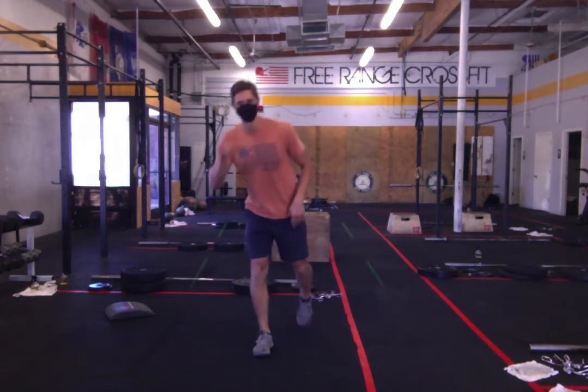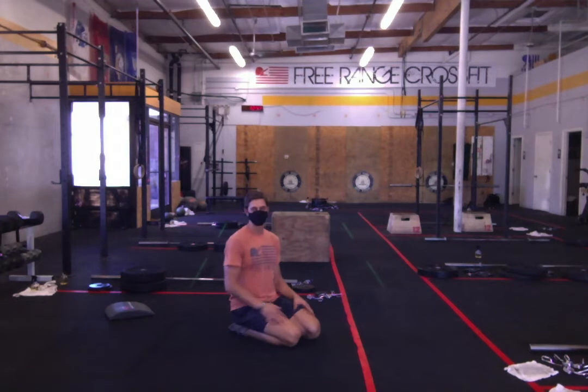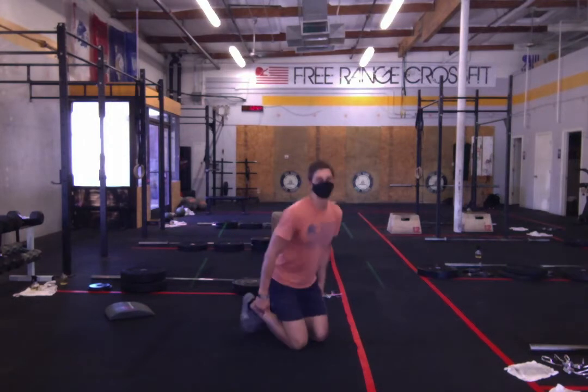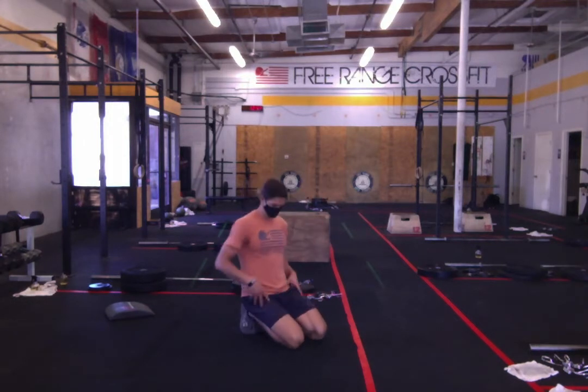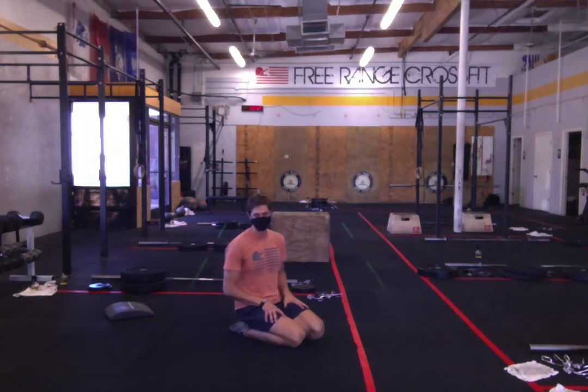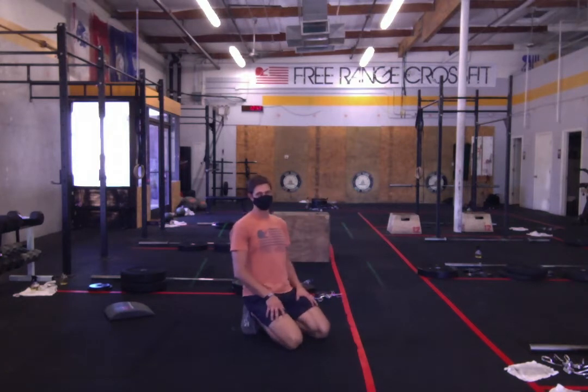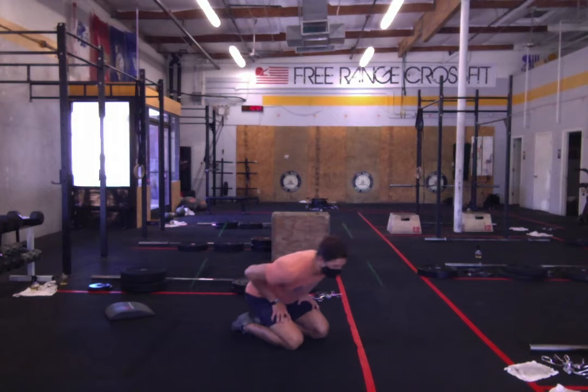Alright, so we're going to start from the ground and work our way up — a little toes to the head warm-up, as opposed to head to toes. We're going to begin down here just kneeling, sitting back on the tops of our laces, and you rock here side to side. Go back and forth between kneeling in this classic saddle stance up to the balls of your feet — compressing the knees, getting some good flexion. About five times in each position, rocking onto the balls of your feet and then back onto your laces, stretching the ankles, toes, and feet.